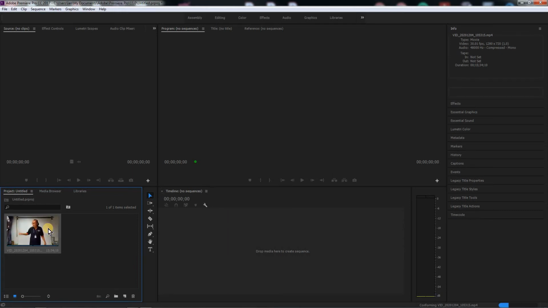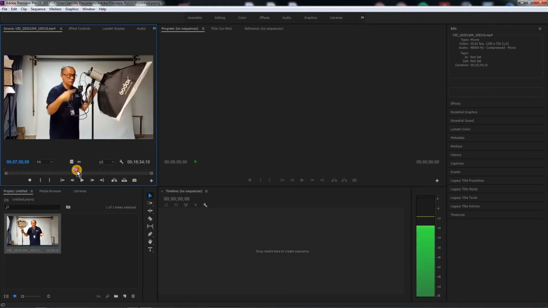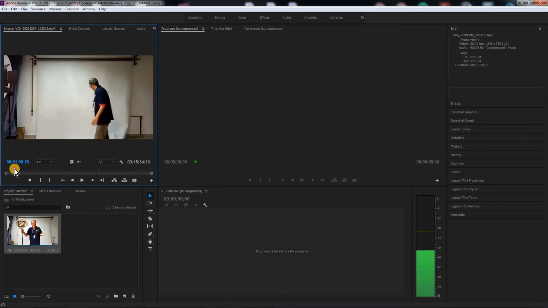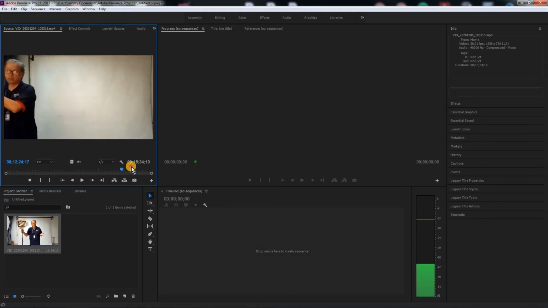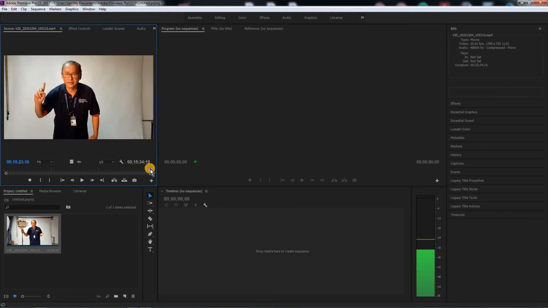If you scrub left and right, just move your mouse over, you can visually see what is happening. Is this the right clip for you? Fantastic. So I am going to double click it and it will open up here where you can now specify your in and out points. Now an in and out point is basically a trim version of the video clip. In this case I don't want to use the whole video. I want to just take the last bit, which is this one.